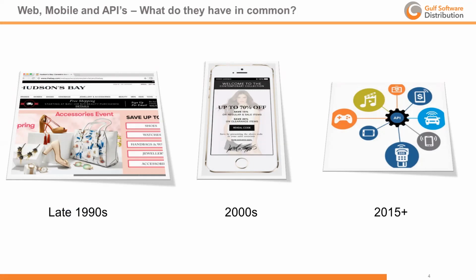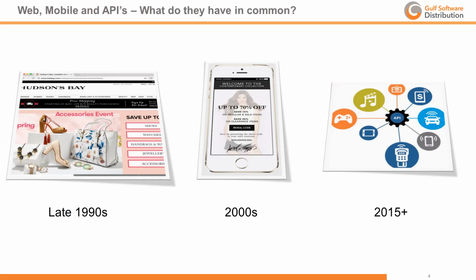Come 2000s, after the web channel, there was a new channel that got introduced, which is called the mobile channel. So there were a lot of mobile application developers, and there were a lot of mobile apps that were getting generated through which businesses were able to expand their reach. And in 2015 and forward, we are having something called an API management or an API strategy, which a lot of customers are embarking on.